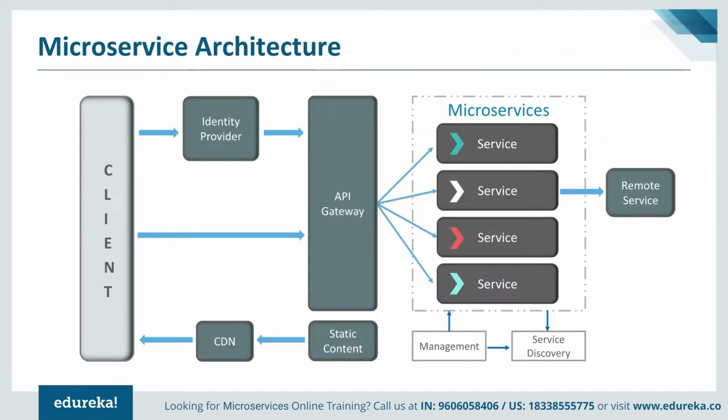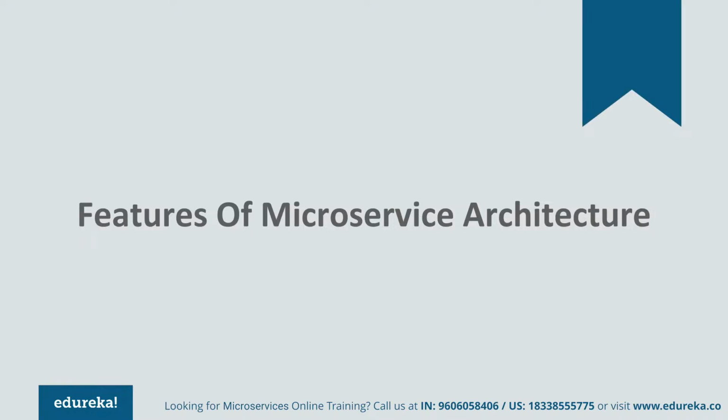Let's talk about the API gateway now, right? The API gateway is basically the entry point for clients. So the client won't call all these services directly, right? It will first go to the API gateway, which will forward the call to the appropriate services on the backend. If I'm a client, I'll request a particular service, then I have to call the API gateway, which will in turn call the service on the backend. Now, the API gateway might aggregate the responses from several services and return the aggregated response. It might be possible, right, that a client requests from multiple services. At that time, it will aggregate the results from various services and return the aggregated response, right? So I hope I am clear with the architecture. Let us focus on what the features of microservices architecture are.